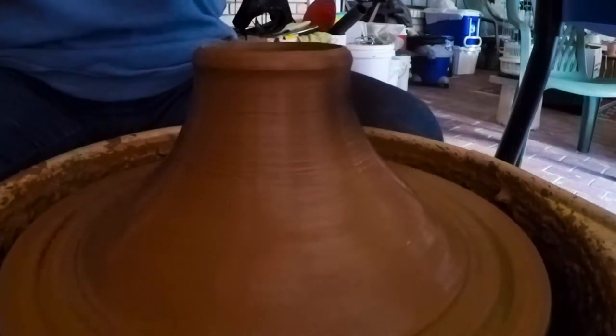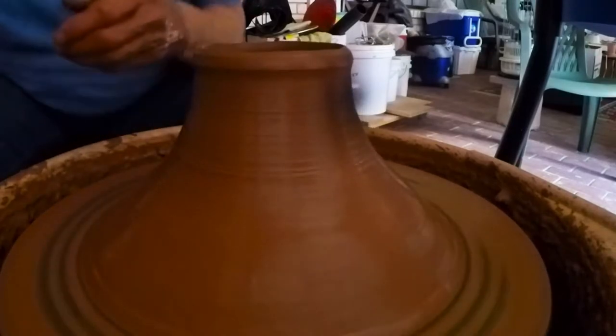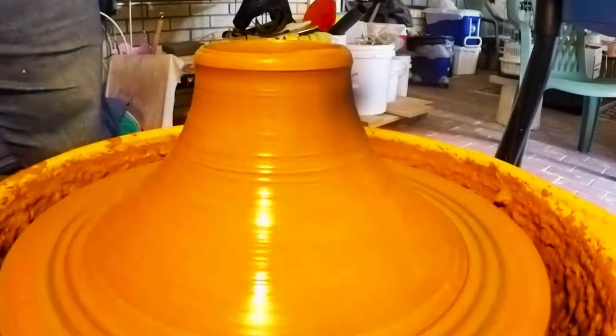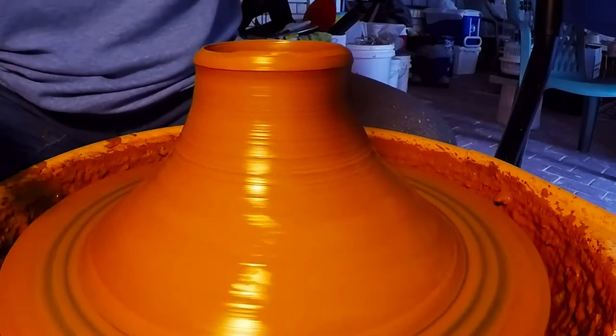It's gonna get all cloudy now and rain on us. Let me turn on some light here. Let's slow it down.